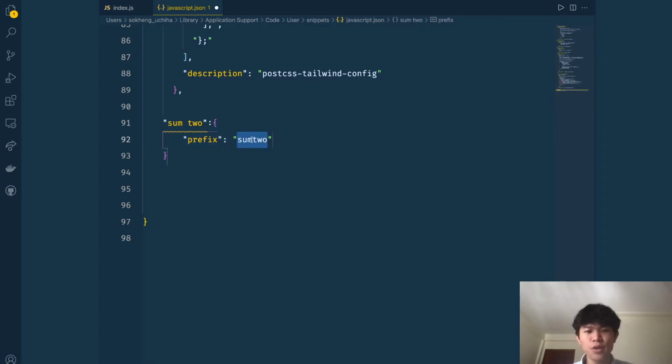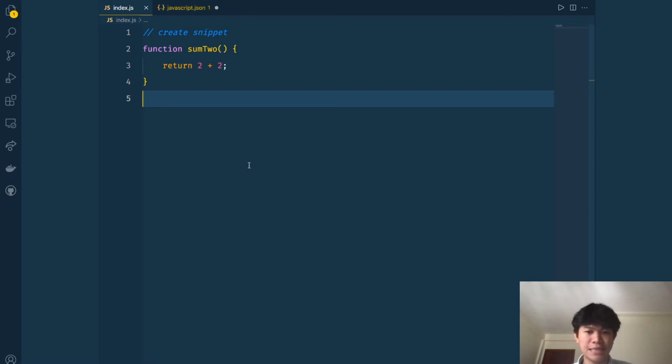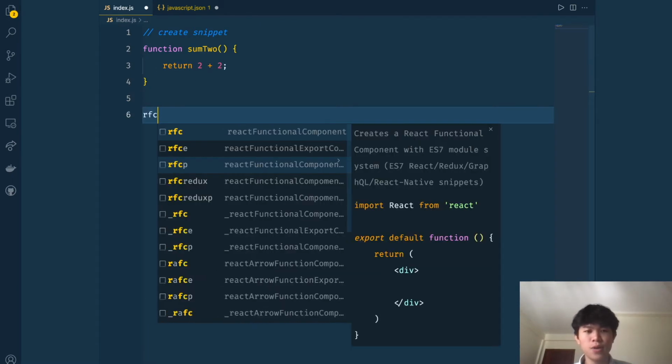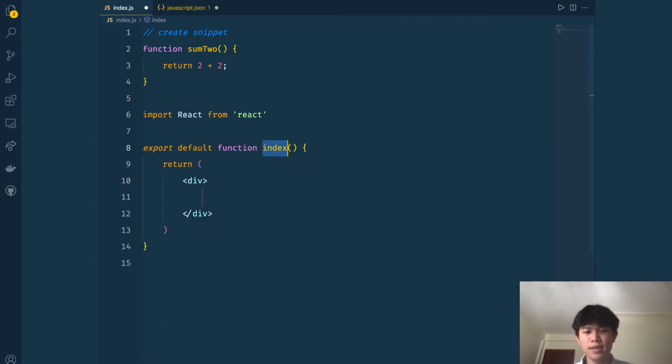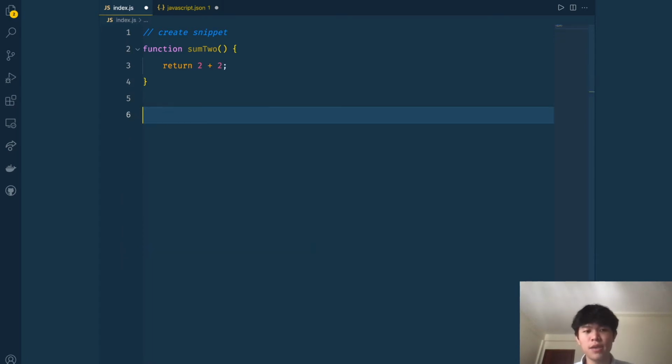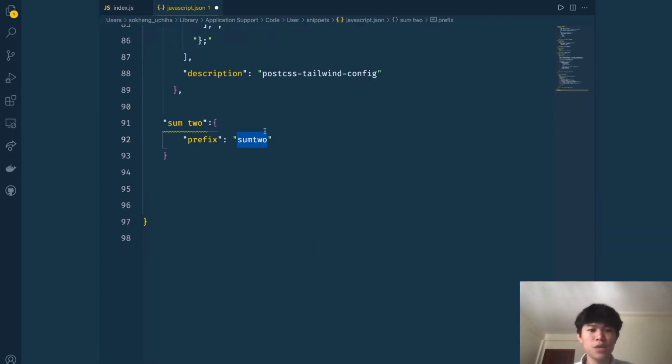But when you do this, make sure you first check whether the prefix already exists, because you don't want to override an existing one. For example, this one, OFC, is from an extension that gives me this snippet, so you don't want to override those snippets. The next thing is the body. Inside the body is going to be an array of strings.